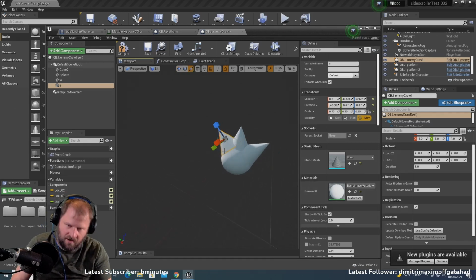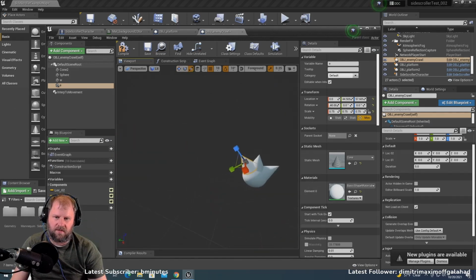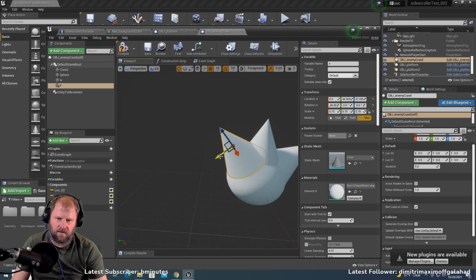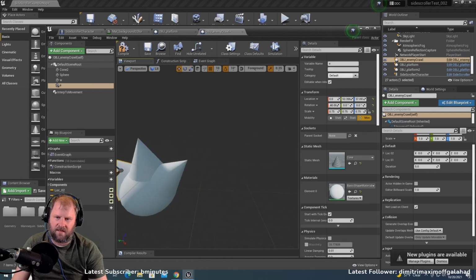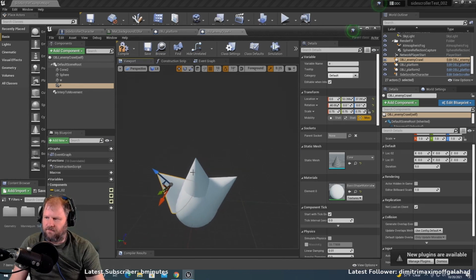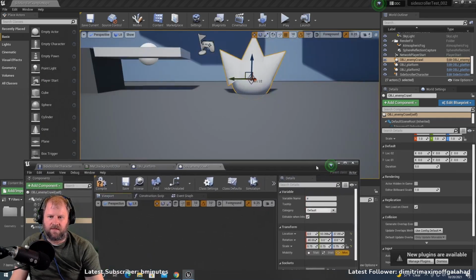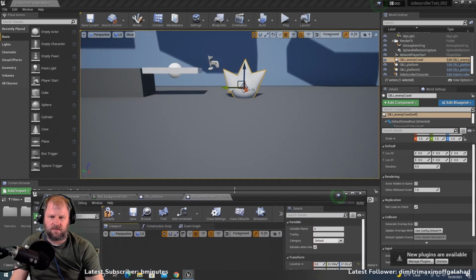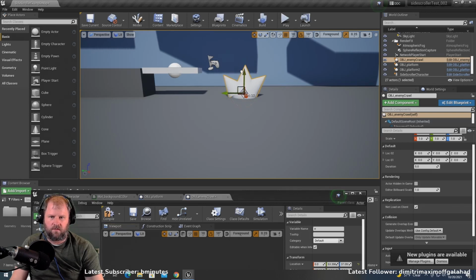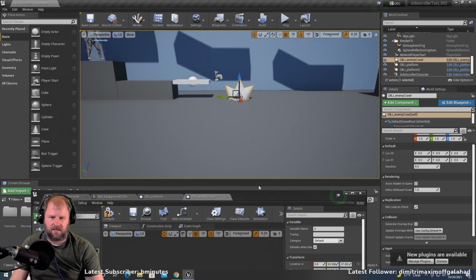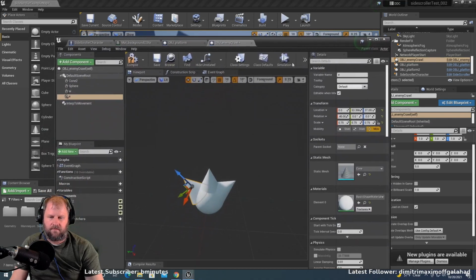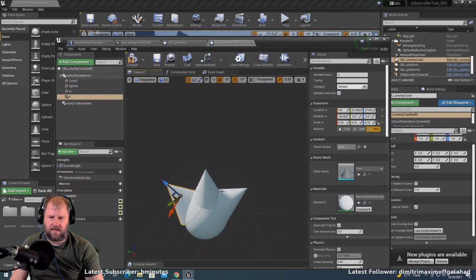Okay, so this looks scary to me. Looks kind of creepy. Come on, buddy. There we go. I like it. I'm starting to like it. Okay. Definitely wouldn't want to jump on that. I also want this to be red. Oh, look at that. It's huge still. Scale the whole thing down. You know what? Whatever. We're going to leave it just like that. It just makes sense. We can always scale it down in post.